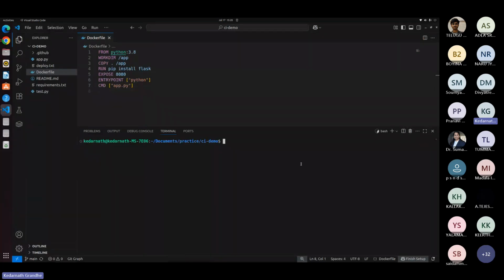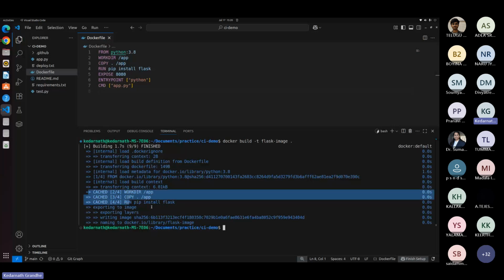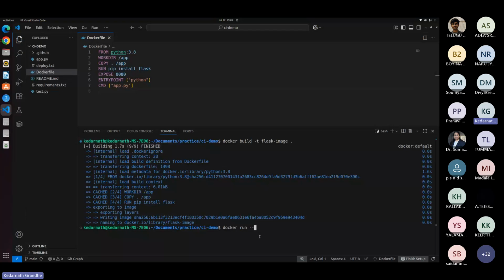Let me just show that. Where was the build? Yeah, right. So the build command, see, it is still making use of the cache layers. That means these layers are still present in my system. So I'll run docker run --name myflask, and -p 8080.